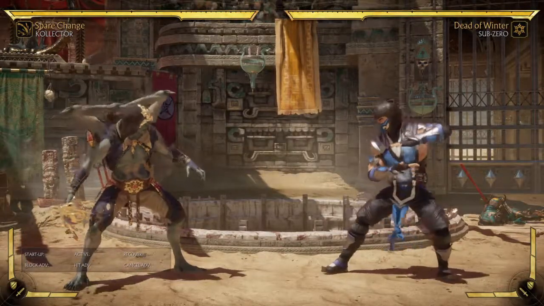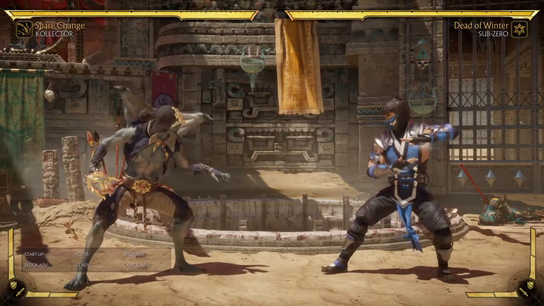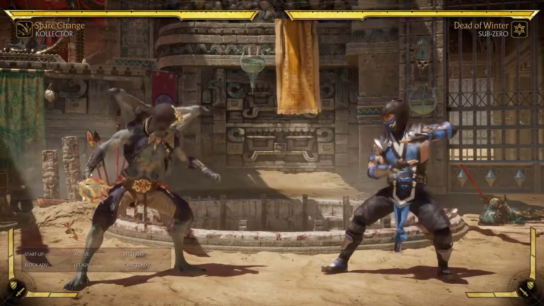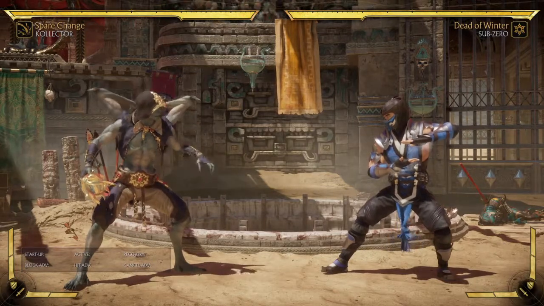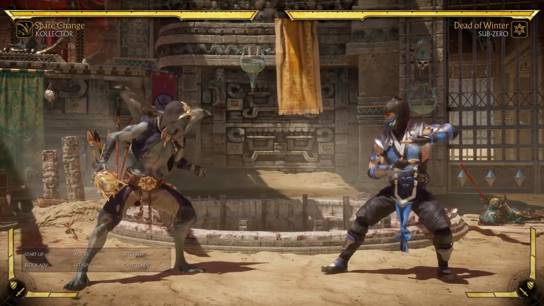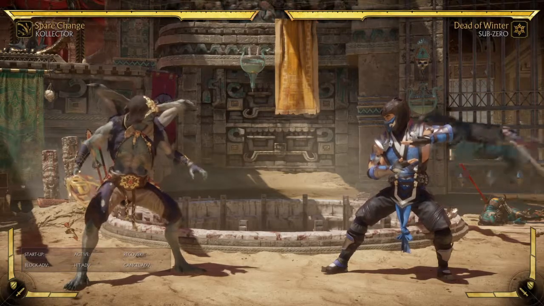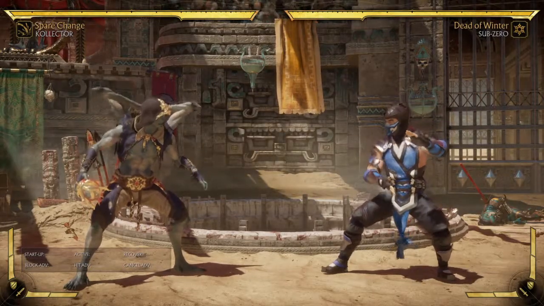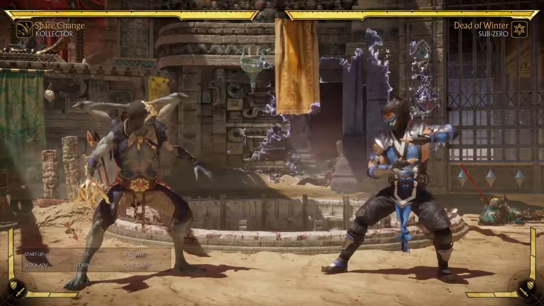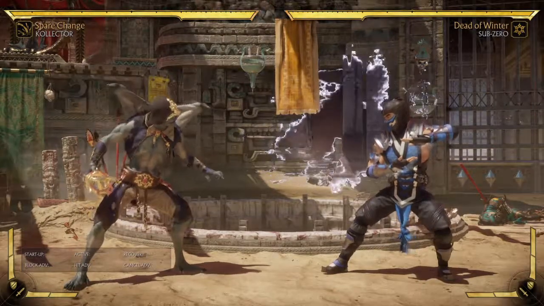Today I'm gonna go over the changes in the balance patch, the changes Kollector got. I will go over Kano later on as well, because those are my two characters. I don't feel a reason to go over every character, because I don't know that much about them. So starting off, we're in Spare Change, as you can see.